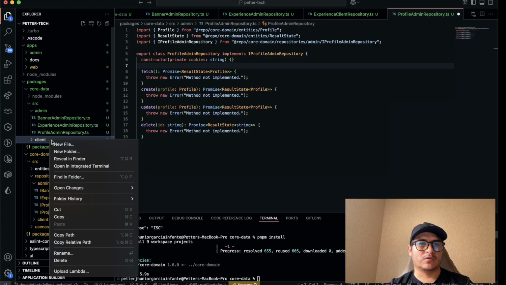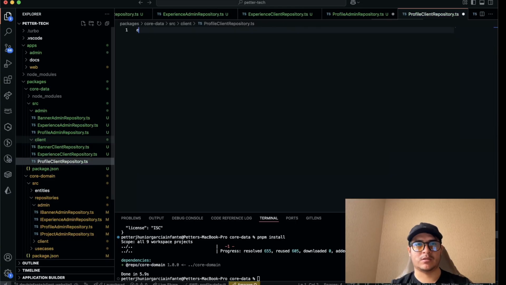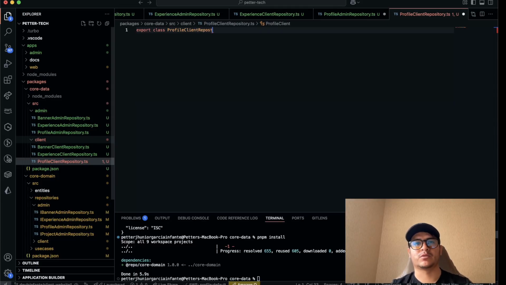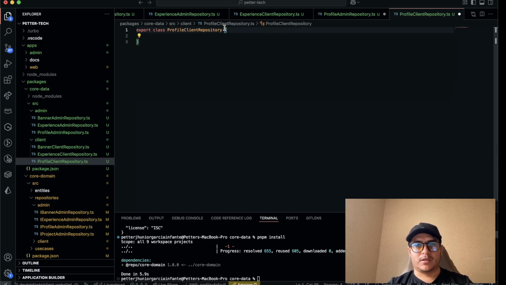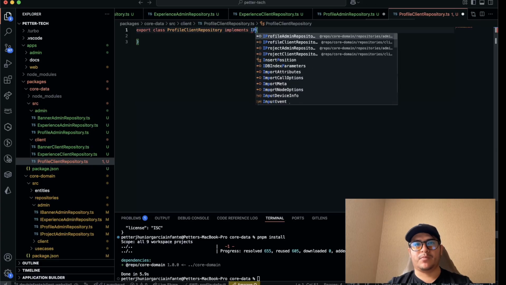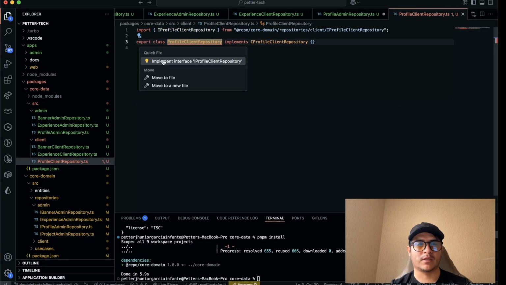And we also need to declare a profile client repository, which is this: export class profile client repository. And we are going to implement the profile client repository that only has this method.